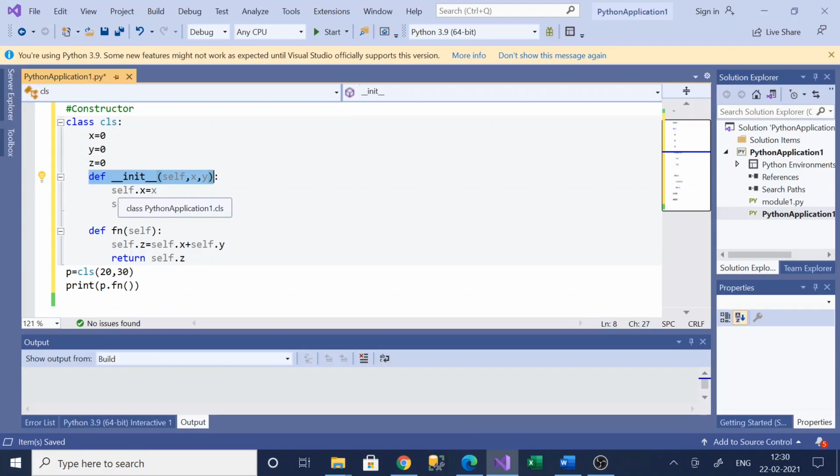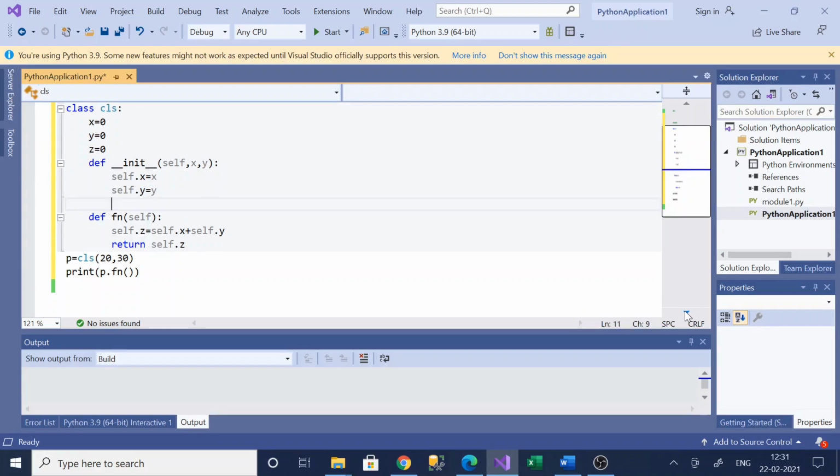So self.x references this x and self.y references this y. So self.x is equal to x, whatever we are getting here is being passed to this x, and self.y is equal to y, whatever we are getting from this constructor we are passing to this y.